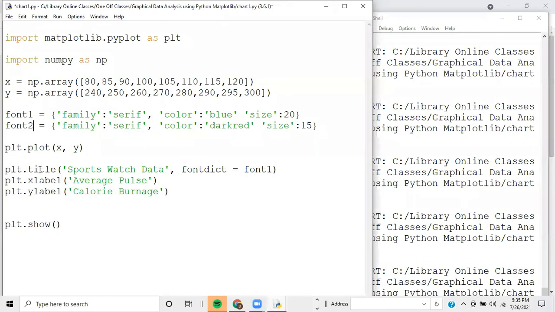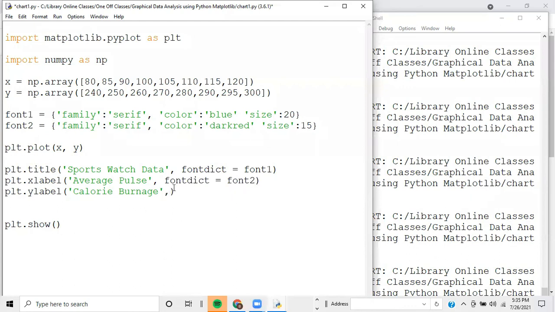And down here for the title, I've already added the parameter fontdict equals, and I've given it the value of the variable font1. And now for the labels, inside the parentheses, fontdict is going to equal font2.